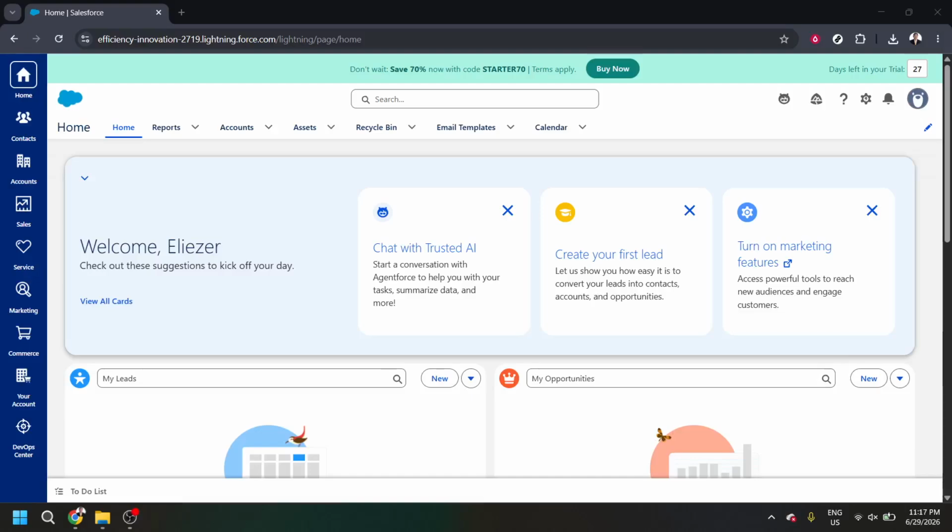Are you tired of messy Salesforce data with duplicate accounts you just cannot seem to delete? You know the ones. Old test records, outdated clients, things that just clog up your view and make it harder to find what you actually need. And maybe you have held off because you are worried about losing something important.